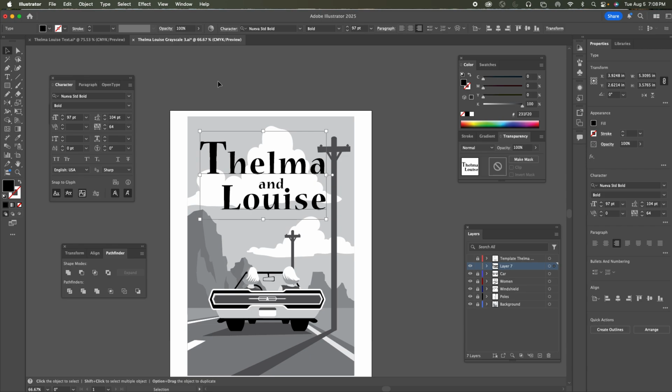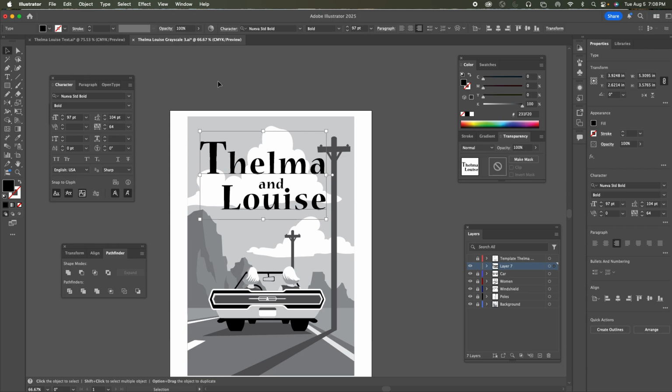So, here's the deal. When you're dealing with text in an image, if it's raster based, then you're not going to have to worry about fonts. But this is vector. So if you were to send a file with text in it, you would need to send the font too. Okay?